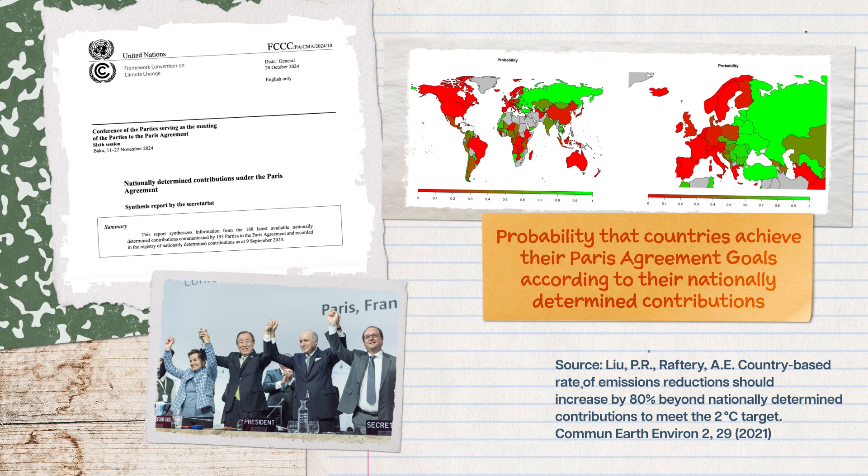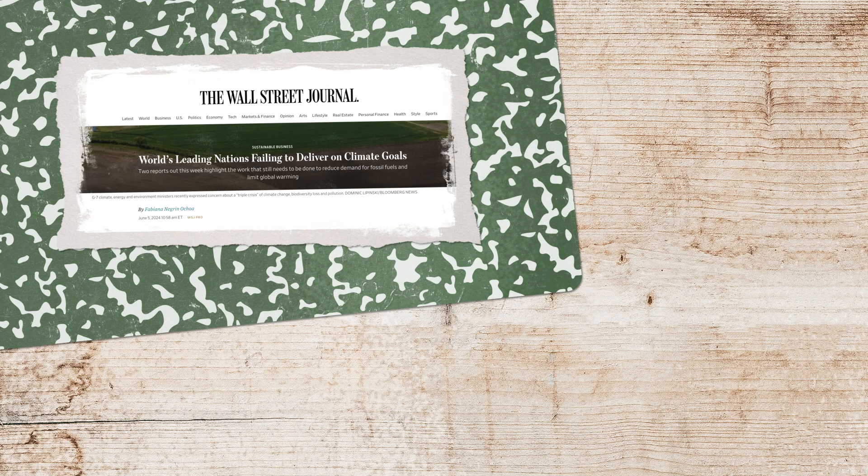Instead, they let countries make individualized plans to address climate change based on what their government thought was doable politically and technologically. It's like how Bake Off contestants get a brief for the showstopper challenge, but then can make whatever they want within those guidelines. Then countries have to present their results to the judges. Every five years, they're required to report on and revise their climate pledges. The UN was counting on this reporting creating peer pressure that would push countries to ratchet up their emission goals every five years. Since every nation basically got to write their own climate agenda, joining the Paris Agreement was pretty painless. And since there wasn't any legal enforcement baked into the treaty, countries could make grand plans and worry about following through — or not — later on. In the end, a bunch of countries set a bunch of targets for when, how, and how much they'd cut fossil fuel emissions — and have failed to meet them ever since.